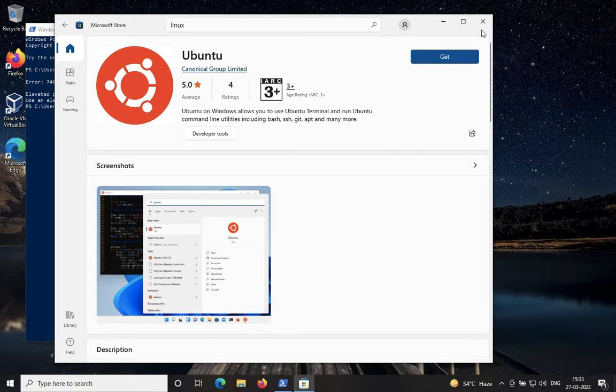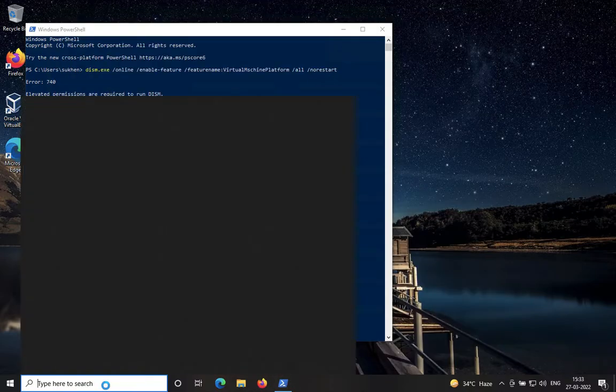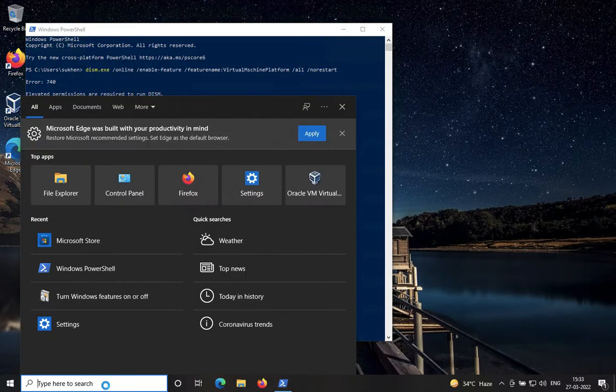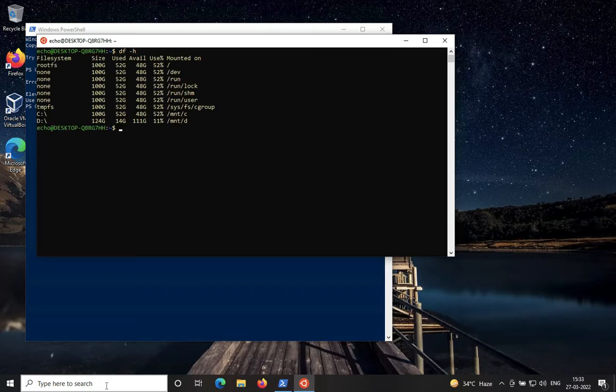This is so easy to use. You can do anything. If you want to see the Ubuntu partitions, like df -h, now it creates its own partitions, C and D drive.